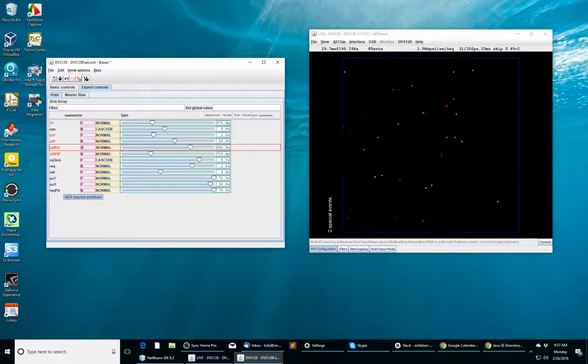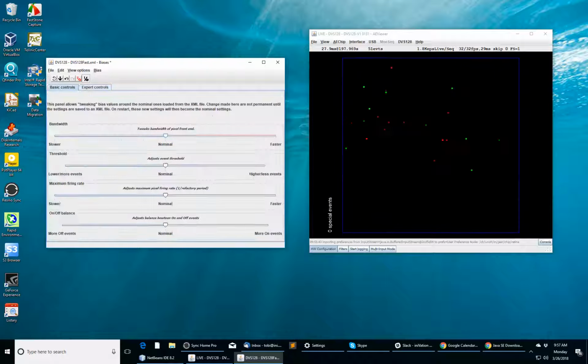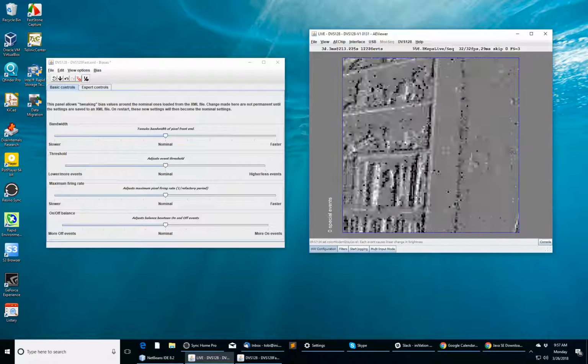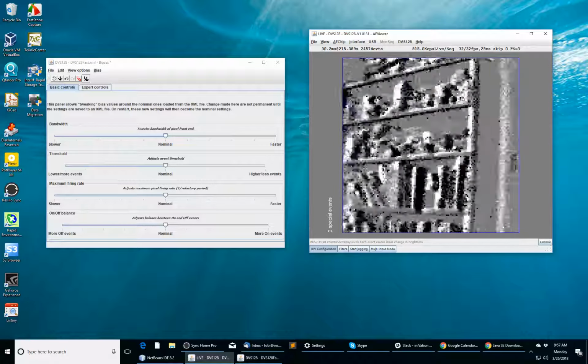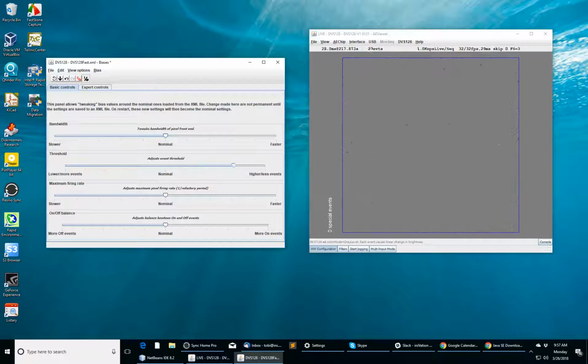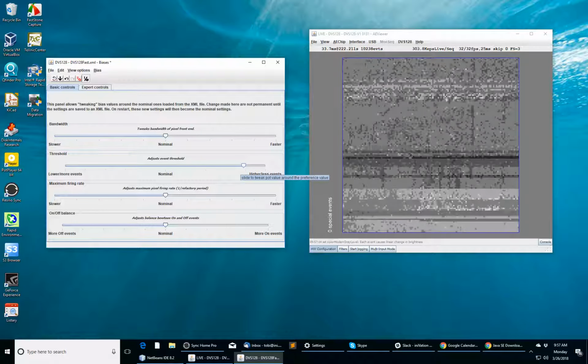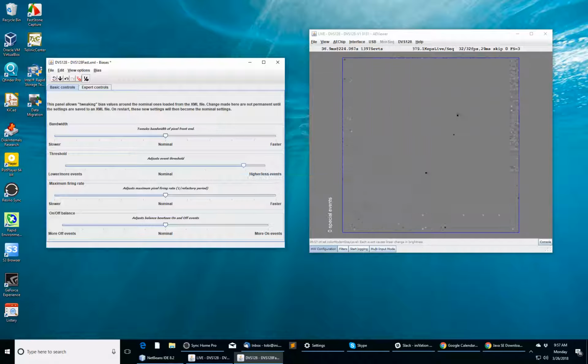If we go back to the basic controls again, another thing you can do is adjust the event threshold. Let's go to a lower contrast viewing mode and go back to the normal view in grayscale and see what the effect of this event threshold contrast is. You'll notice if I slide it to the right, you should get a slight decrease in the amount of events. So I'll hold it there. If you set it too far, the sensor stops working. It really is a nominal range over which everything still works.